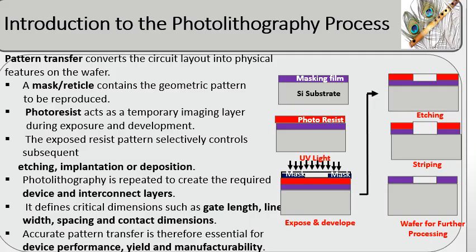This sequence is repeated for different fabrication layers, allowing complex CMOS devices and interconnects to be built layer by layer. Because lithography defines dimensions such as gate length, line width, spacing and contact geometry, its accuracy has a direct influence on the final physical dimensions, device characteristics, manufacturing yield and circuit performance.